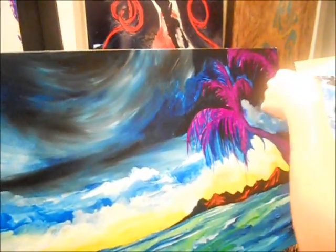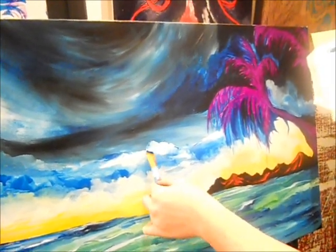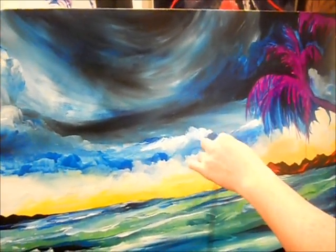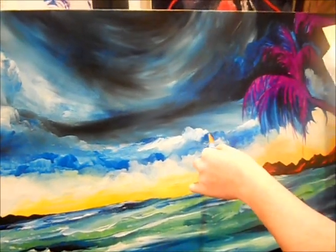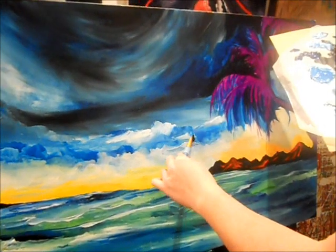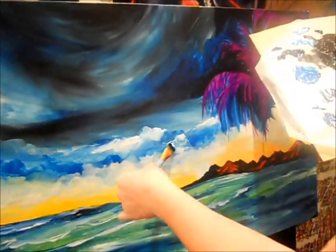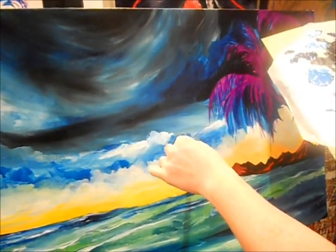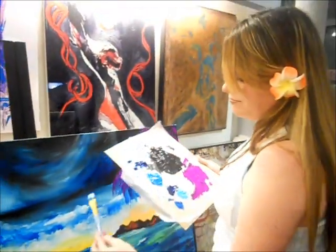Some of the clouds, nice and smooth. Some blue and white. Need a little depth to it. Shadows. Move that out. Make the clouds kind of all connect, just add some white directly on the brush. Push that back. You can also add some more blues. This is just regular paint, it's like hot butter.